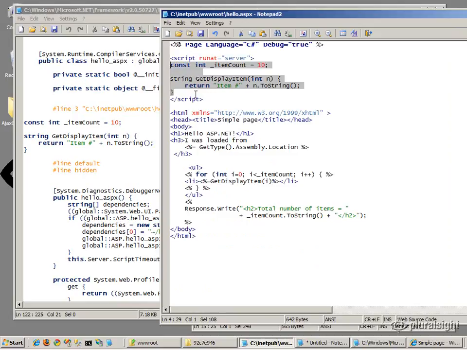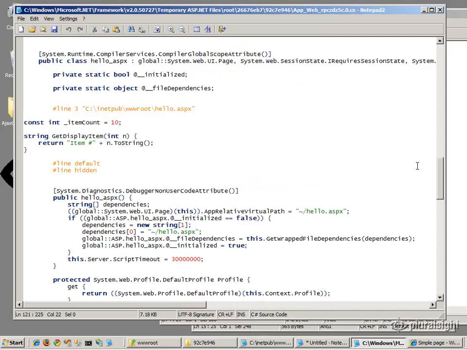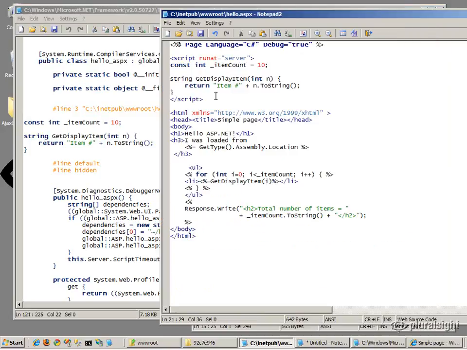That's an important distinction to keep in mind if you end up using the server-side script technique. That code is dropped into the class definition directly. So what that means is you can only place things into a server-side script block that would make sense if they were put directly into a class definition. So we couldn't have directly executable code, for example. If I tried to go in here and say Response.Write hi, that would be invalid. You couldn't do something like that because you can't put that directly into a class definition, because that's executable code. It needs to be within a function. So keep that in mind.